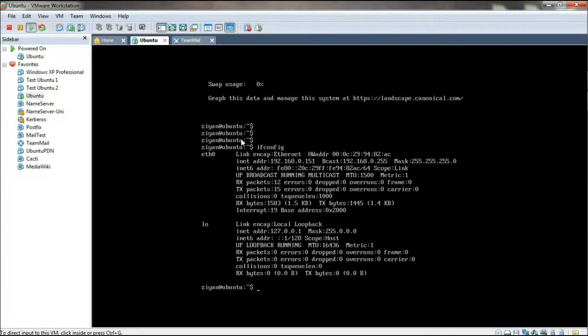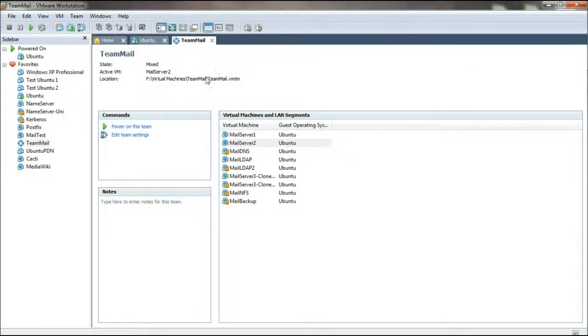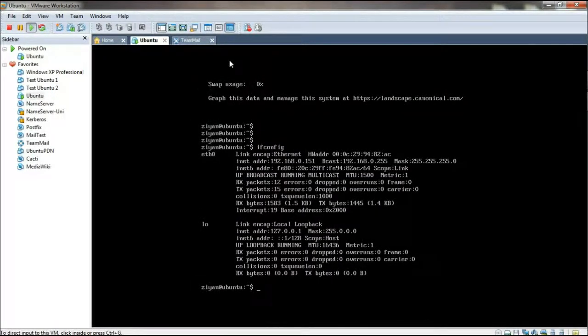But before, I'll tell you a little bit about virtual machines in case you are new to VMware. Virtual machines are an interesting concept: you can simulate real hardware and make an operating system think it's running on real hardware. For example, this Ubuntu version will be thinking that it's running on a real machine that has 312 megs of RAM and a single CPU. So it thinks it has everything real, but actually it's not. It's running on top of a Windows 7 machine inside VMware Workstation.